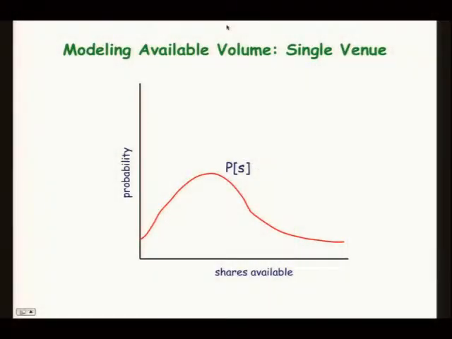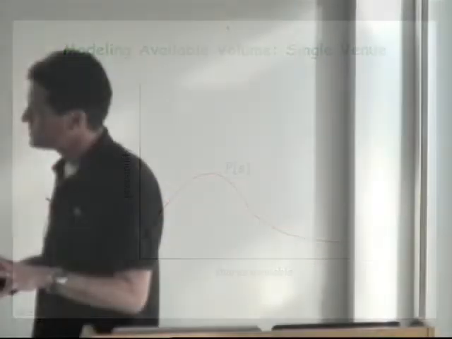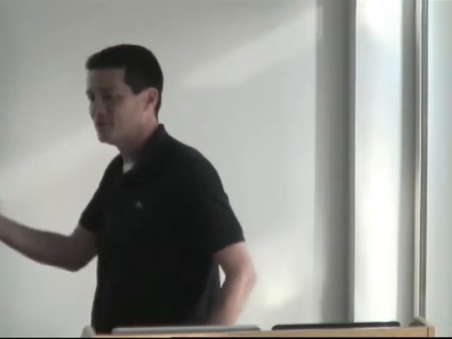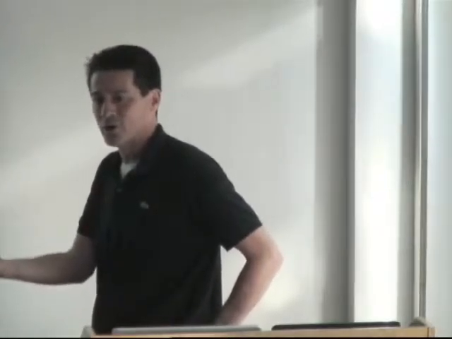Okay, so to say a little bit more about my static statistical assumptions about each pool. Whenever you see venue here, think dark pool. Venue is finance parlance for an exchange generally. So let's imagine that we're just concentrating on a single dark pool. How am I going to model that dark pool? Again, I'm assuming here that all of our orders are buy orders. And so I'm going to assume that there's some probability distribution over the number of shares that are available at a given moment.